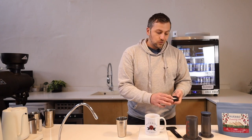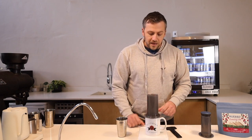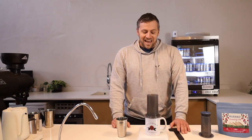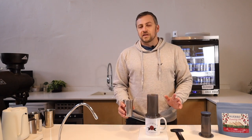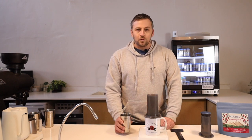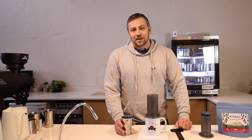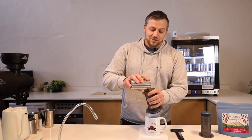We're going to brew this coffee using the upright or traditional method. I'm going to screw my filter paper on and I'm not going to rinse it. If you can perceive the taste of an unrinsed AeroPress filter paper in a brewed cup of coffee, you have an incredible palate — kudos to you. I cannot, so I'm not going to bother rinsing it. This is like the simplest brew recipe ever. This is how we brew coffee on the floor of airports, traveling around the world, in the kitchen at home — and this is how we would brew it.